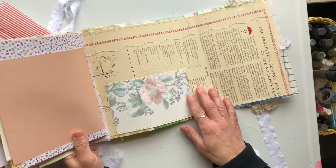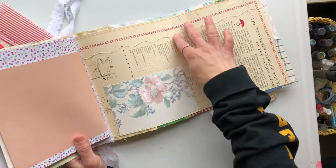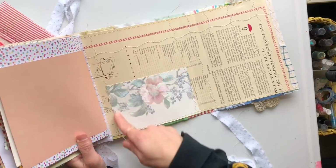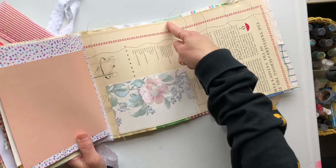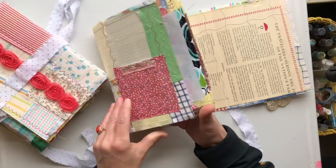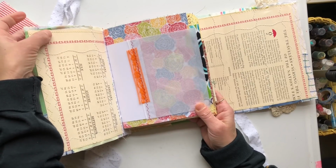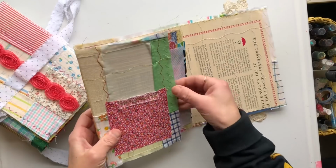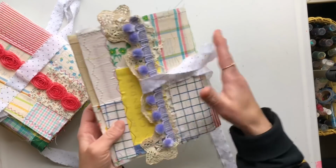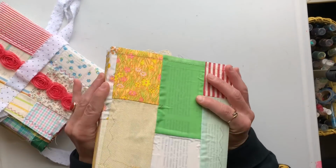On some of the spines on the other side where I did not do any stitching, I did reinforce with, sometimes you'll see some fabric or a piece of paper over on this side. For the wallpaper pockets that I have, they were glued in, and then they were also stitched in. And then all of the journals are stitched around the edges so that your fabric won't fray. Once it gets down to the part where the stitching starts, your fabric will not fray. Most of the fabric is going to stay right where it's at. You're not going to have so much fraying that the whole thing falls apart. Definitely not going to have that. You will just have little bits that stick out, and they just add character to it.